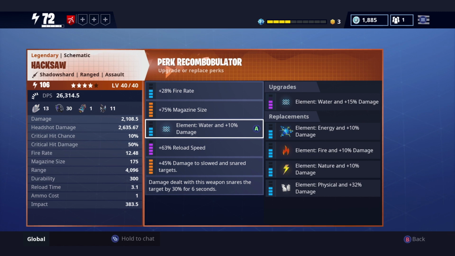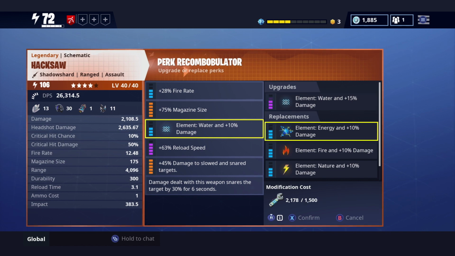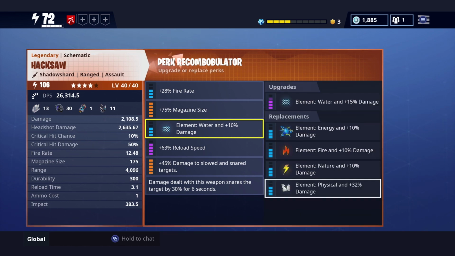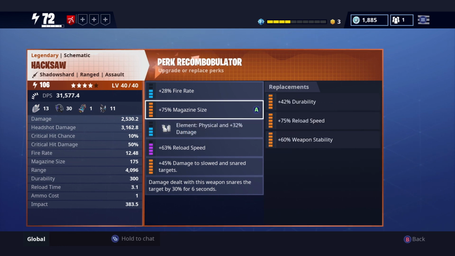Now, I can actually do a replacement on that particular element. I'm going to do that by clicking A. Now, instead of just going straight to the upgrade, I have enough. I could upgrade this from the rare to the epic. Wait, am I? Yes, I'm going to go ahead and change this to a physical gun. Oh my gosh, I know somebody lost their mind right now.